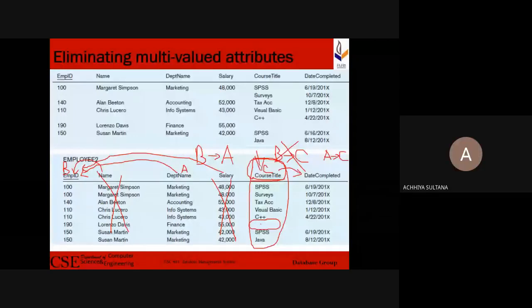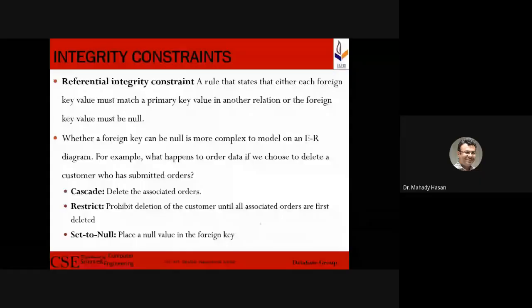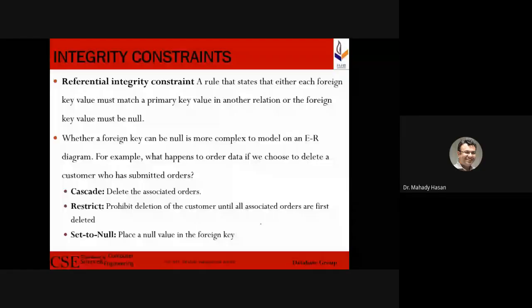Okay. And sir, can you explain restriction once more? Restriction means you can't remove. You are saying, sorry, you can't cut my job because my department is there. So employee would be saying you can't remove the department until or unless there is an employee assigned to the department. Okay sir, thank you. And cascade says, okay, if you want to remove the department, then remove all the employees, then remove the department. Make sense? Yes, sir.